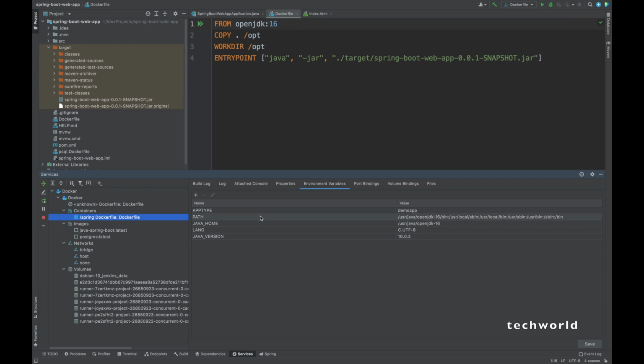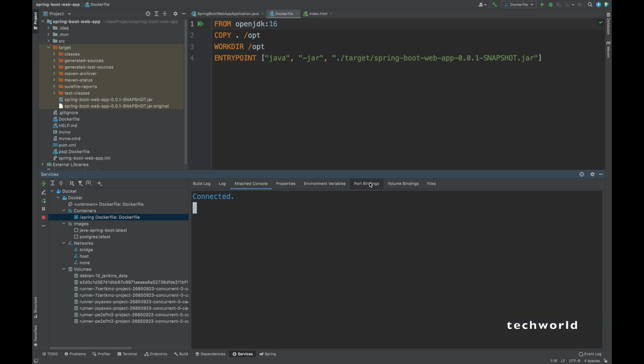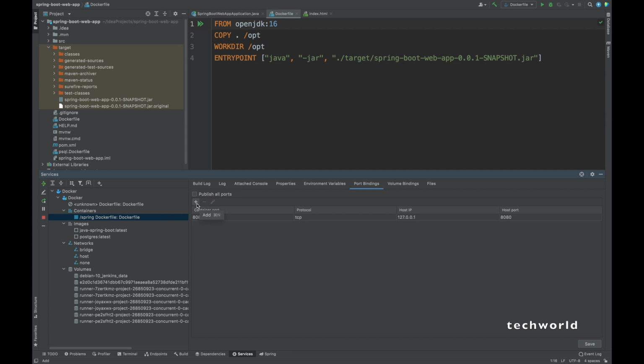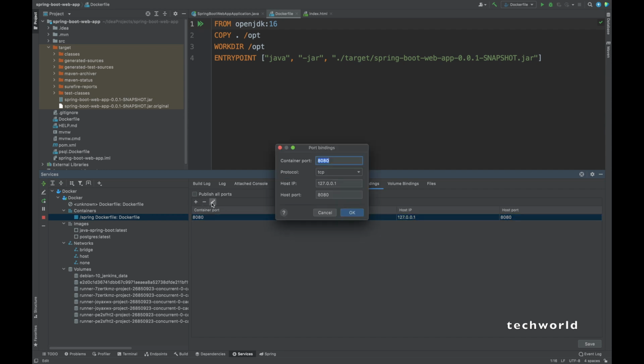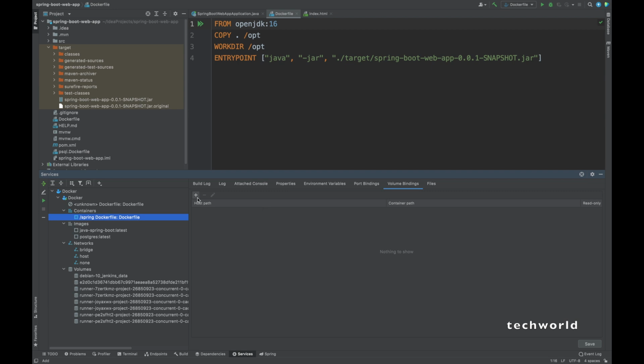In the properties, you can see the metadata that we have seen multiple times, and you can see the container name, image ID, right? And in the env variables, you can see all the assigned variables. If you want to add more, you can do that as well. If you want to remove, you can do that, but remember to save it, because if you do not save it, it's not going to be applied to the container. In the port bindings, you can see we have exposed port 8080 on the container, and on the host port we have also exposed 8080, right? If you want to modify them after you have fired up the container, you can do that as well.